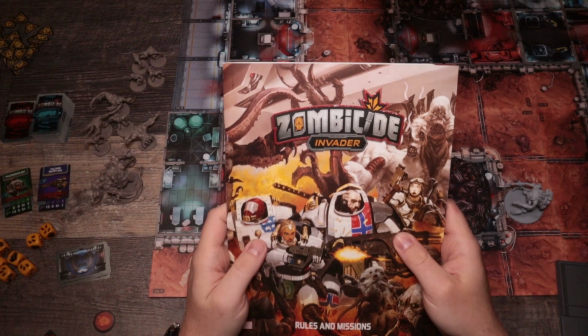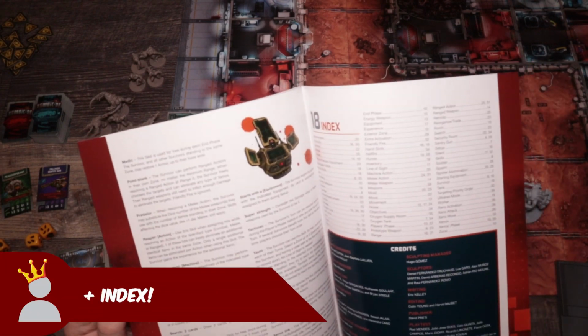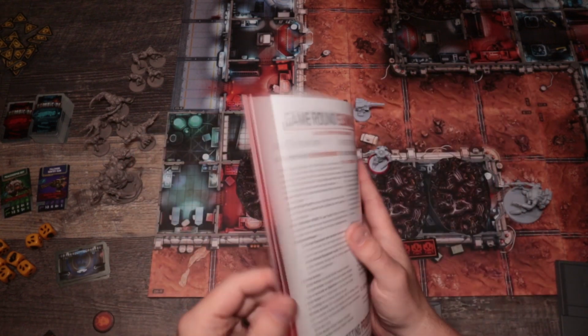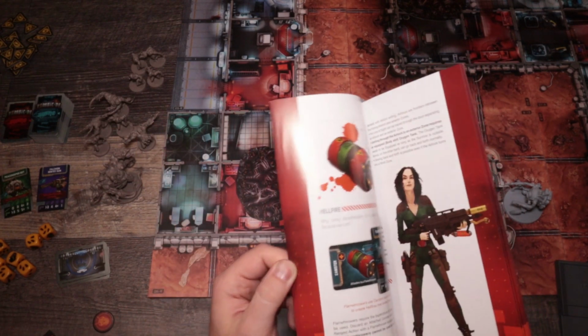All right, let's talk about the rulebook. Now, first of all, I like the rulebook. I like it because it has an index. Obviously, I'm in love with it, and I want to marry it because it's got an index. No, in all seriousness, the index is great. The fact that the skills are in the back, kind of right next to that, again, great because you're going to be looking up those. I don't care about the missions.